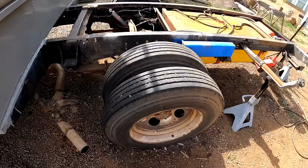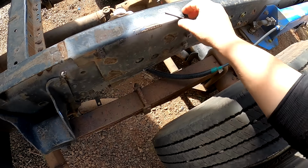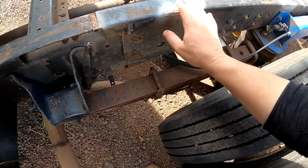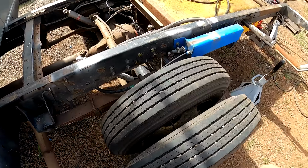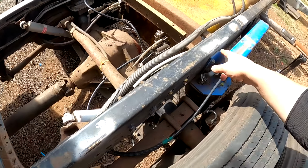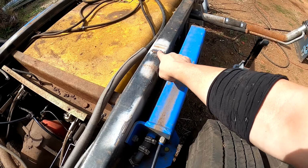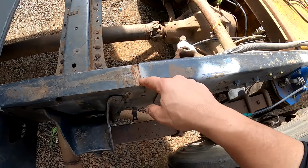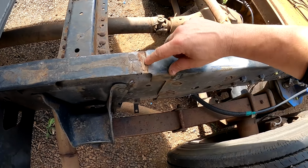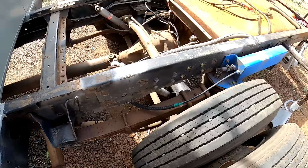Alright, got all that weak, junky framework removed. All the old welds ground down and cleaned up. There's actually a lot of weird cuts, like they made mistakes at the factory or something like that. Something was welded there at one point and then cut. Same as right here, something was welded right there at one point and then cut off. It's very strange.